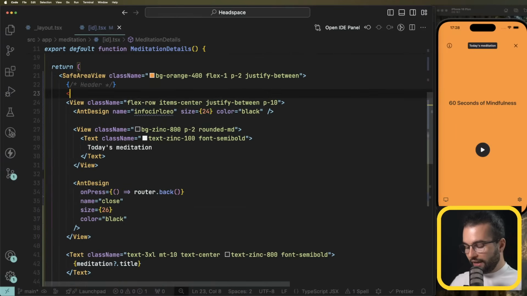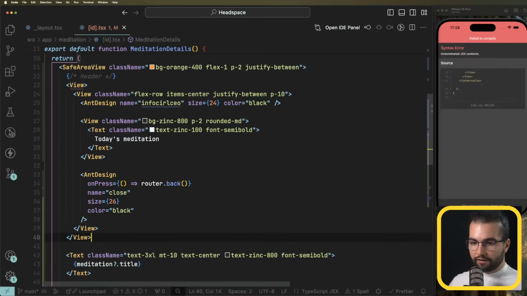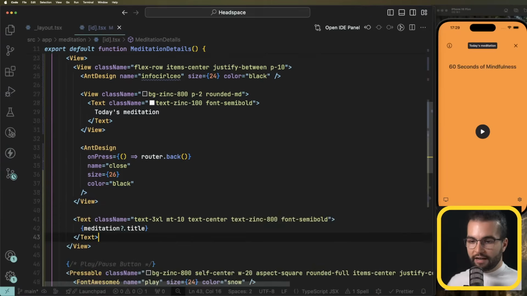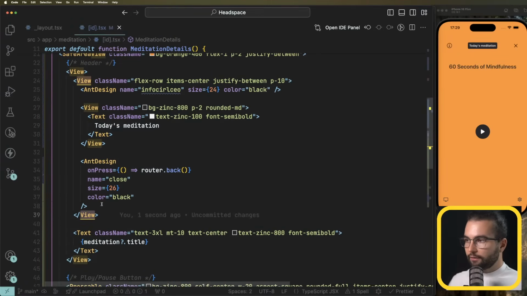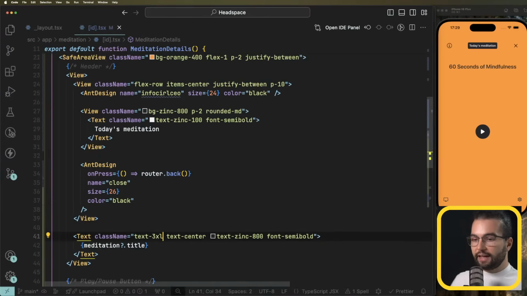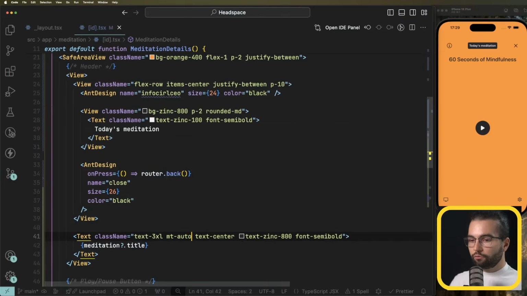So I'm going to put another view around our header, and move the text inside this view, but outside the top part, something like this. And it doesn't need to be empty 10, it can be empty auto. Let me think.